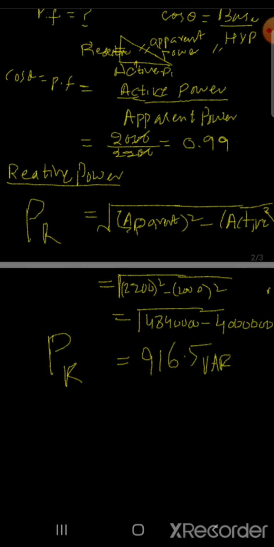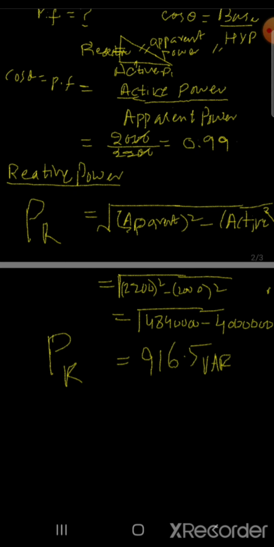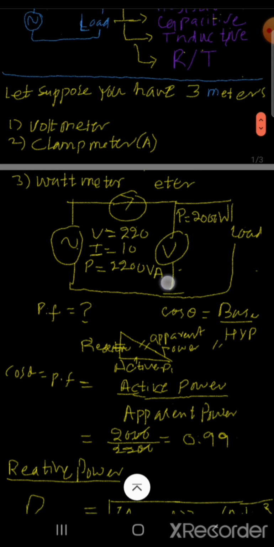Why did we do this calculation? Because in most setups, usually we see an inverter connected with the solar panel, and the inverter connected to the load. Some inverters do not have the option of power factor, and we worry about the power factor value and the reactive power value. So if you know the active power and you have a voltmeter and ammeter, one can easily find all these three powers.